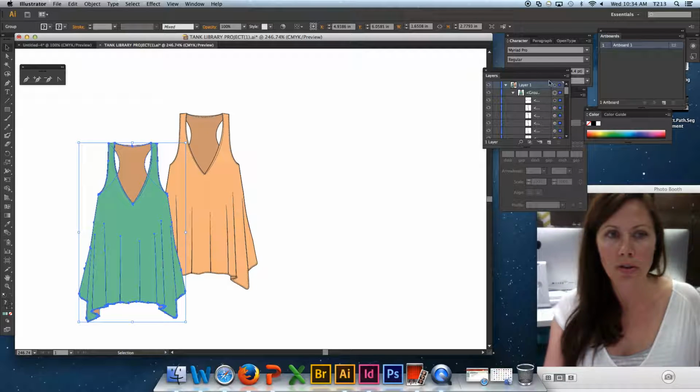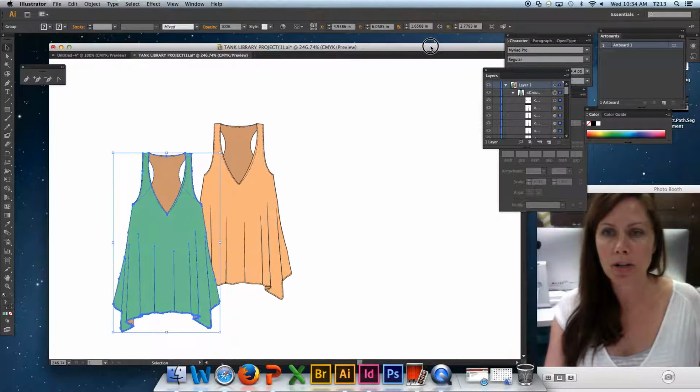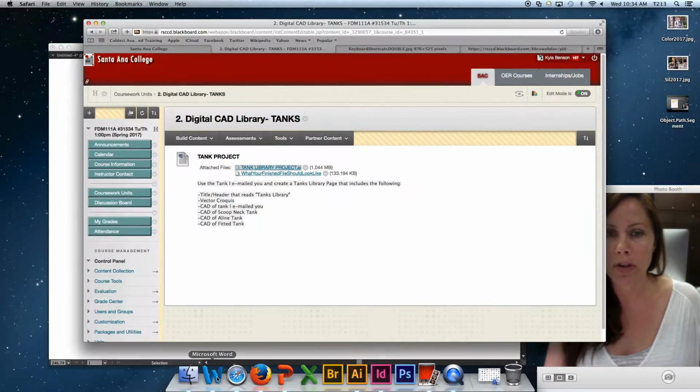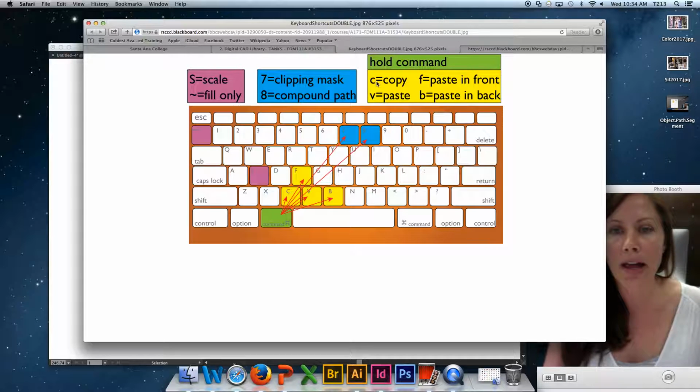I'm going to show you a picture of your keyboard. Let's see here. Pull this up. You can get this on Blackboard, just a picture of your keyboard. Command C to copy. I think a lot of you have probably used that, or if you're on a PC, Control C. You can use it in email, in Word documents, in Excel, and it will copy whatever you have selected. Then you can hit Command V or Control V, and it will paste whatever you just recently copied. It saves it on what they call the clipboard.